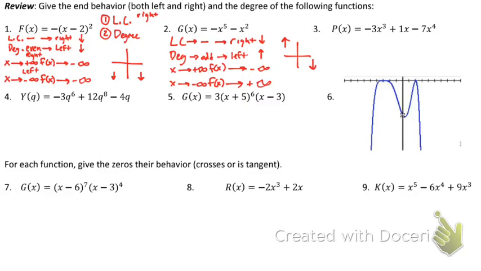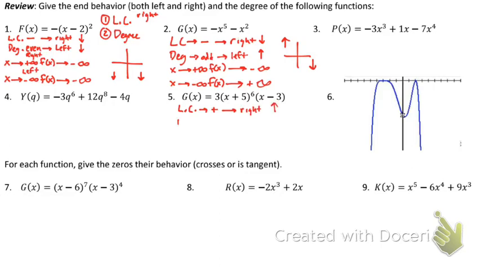All right. Let's do number 5. Okay. Same idea here. Leading coefficient should be pretty easy to see. This is in factored form because of the factors. So my leading coefficient here is positive. So I have a positive leading coefficient because it's 3, which means my right side is going up.